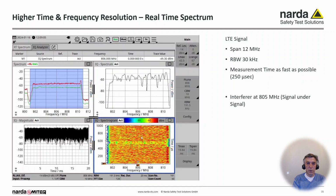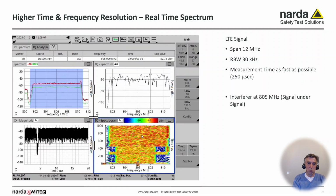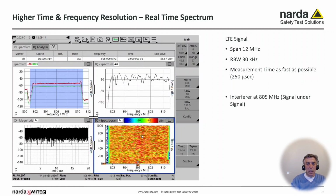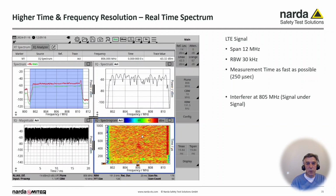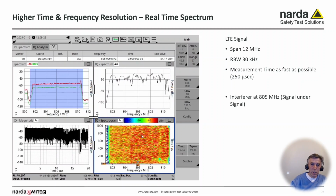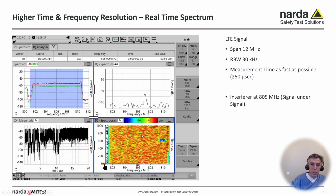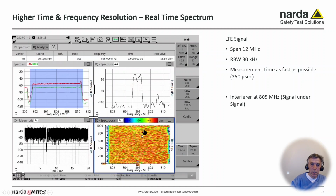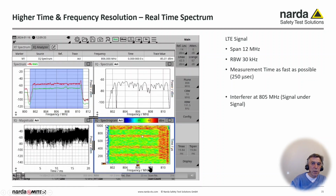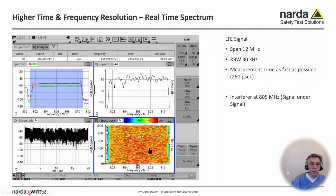I didn't try out the trigger here at that moment, but normally it should also be possible with the trigger function. I would like to compare it again against the traditional spectrum. Now you can see the frequency has been changed to 807 megahertz, now 809 megahertz, but we still have the possibility to see it.